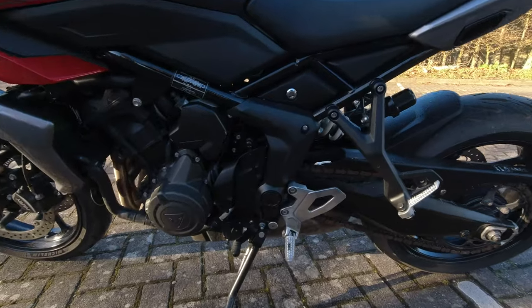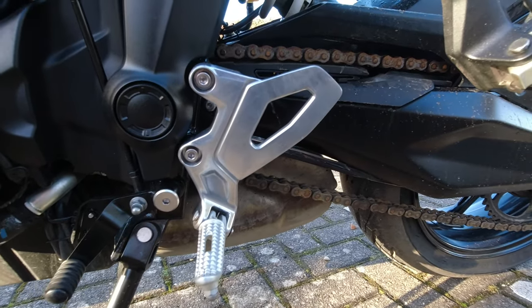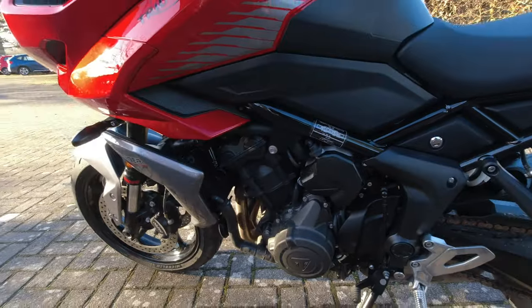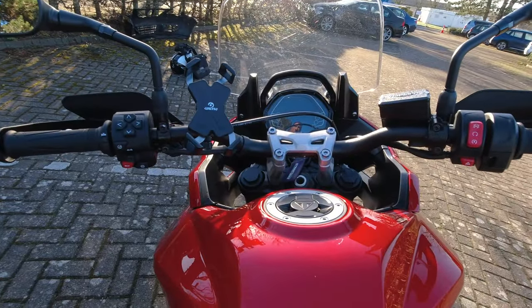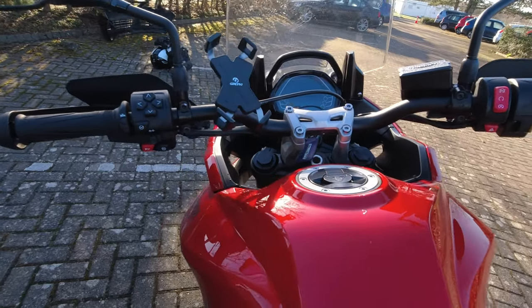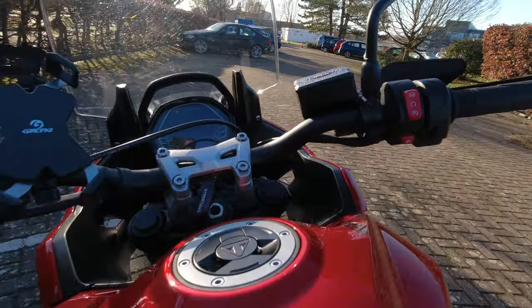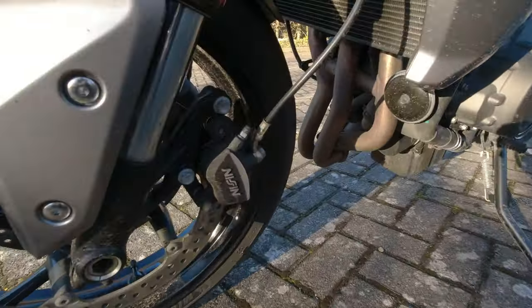The other things, again on this side, that brush bit is a little bit scuffed up, but the rest of the bike behind this little mini fairing stays really, really clean. And as well, this view is really, really good. Everything stays very clean. And then down to the side as well.